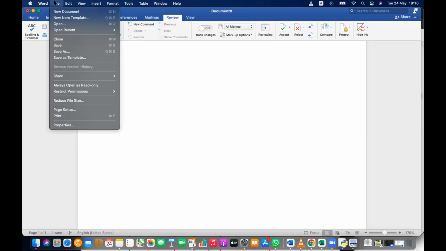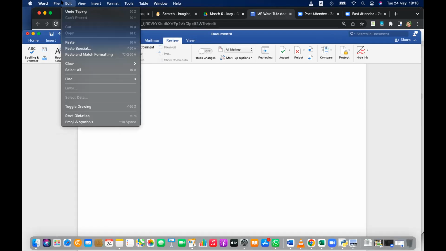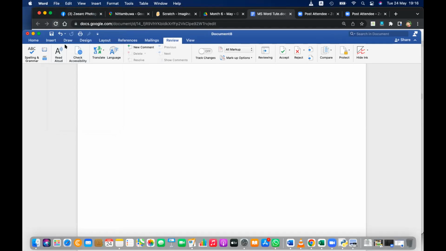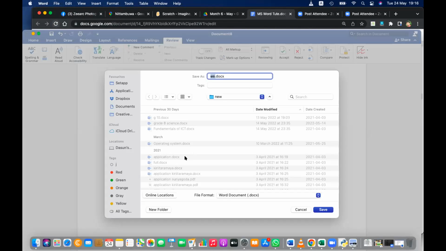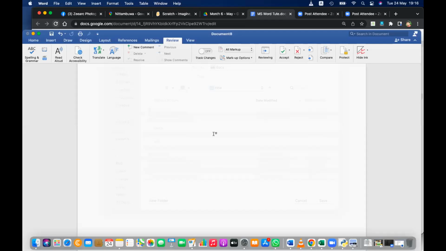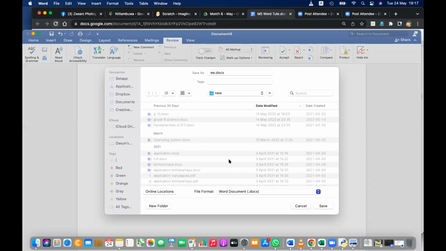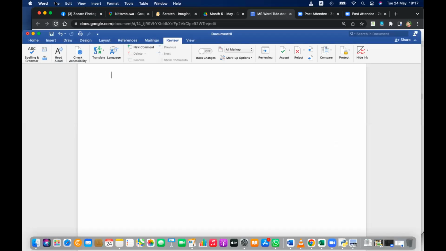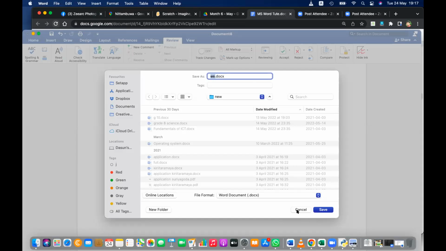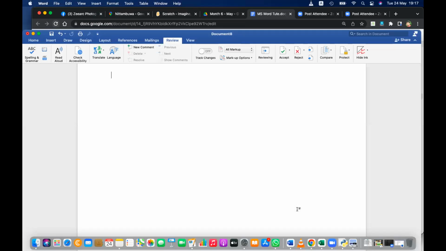Even for a new document, if you use the Save option, this is a new document that I just obtained. I'm using File, Save. You can see when I try to save, it will display the Save As dialog box, because I have never saved this. And also when I try Save As, the same dialog box will be displayed. That means in the initial stage, once you obtain a document, Save and Save As are the same the first time you save.